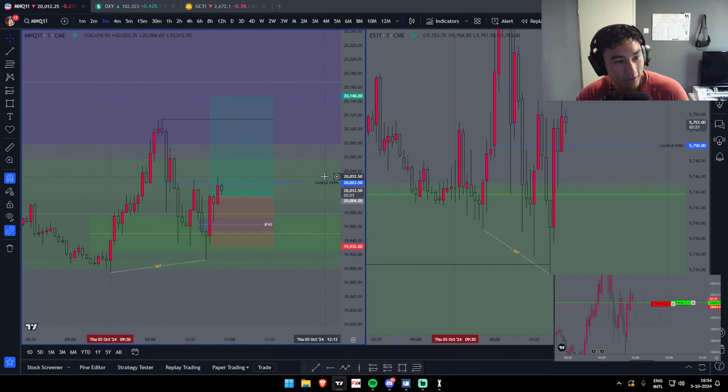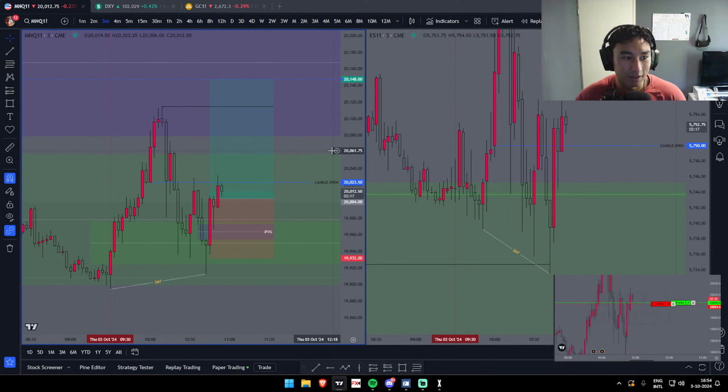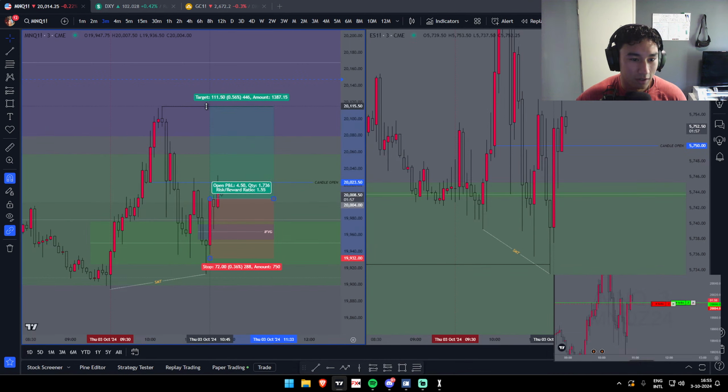You know Dodgy? That's where he brought me to the idea of using the singular inversions. But how he trades is he takes an inversion and takes a partial at 10 points. So half of his position is closed, like at 0.5. The risk reward is so terrible. Long term, it would be okay, but you get such small TPs, and I don't like that. So I made my own model in that way.